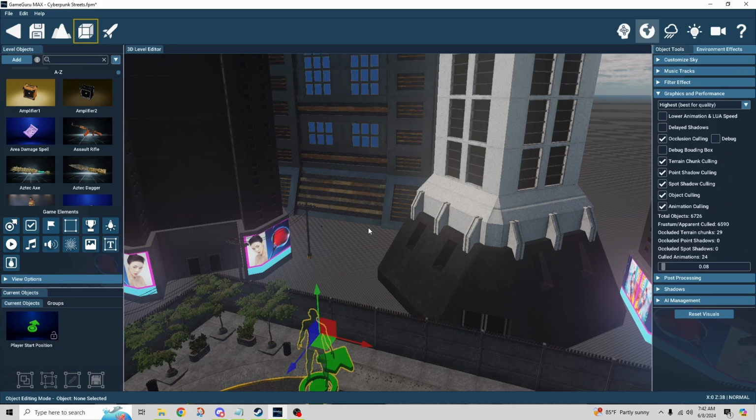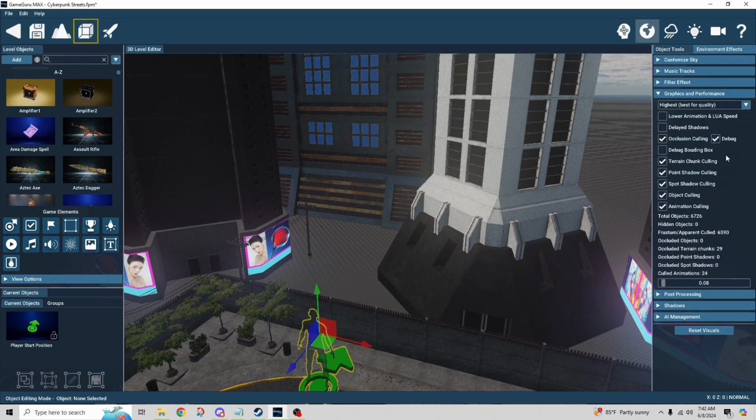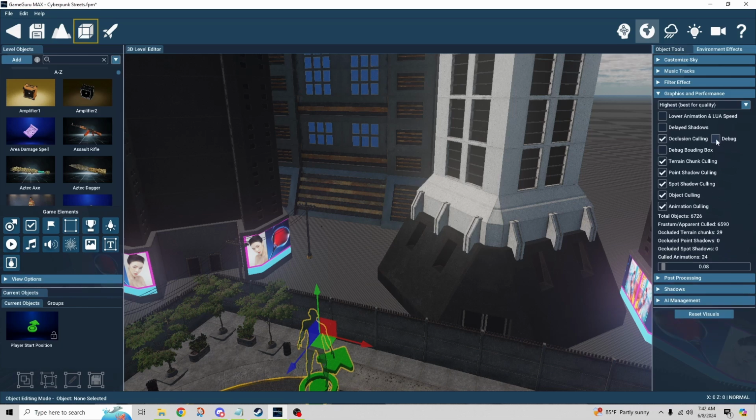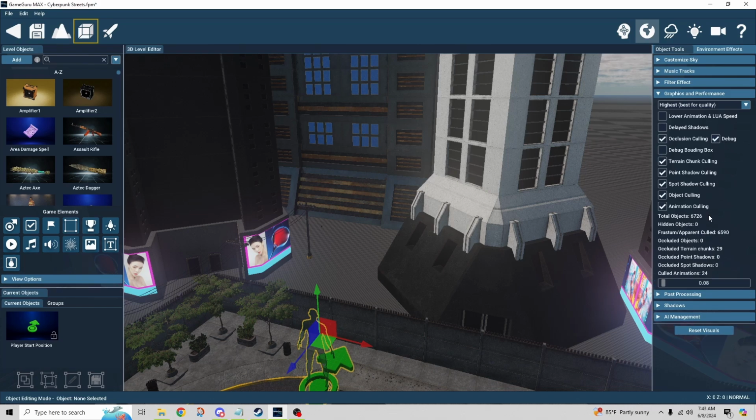Now, once we are in a place where we could potentially see it, then it'll be rendered, but only then. And it's just fewer calculations in the meantime. So we could tick this box here, and that'll allow us to debug. So pay attention to what it's doing down here. If I untick that box, you see a lot of these settings down here, which we'll go through in a second, go away. If I tick it, then I get more. So it's really just showing you more information about the culling experience so that you can really fine tune things.